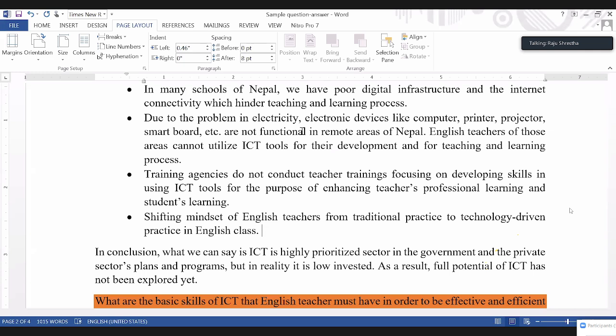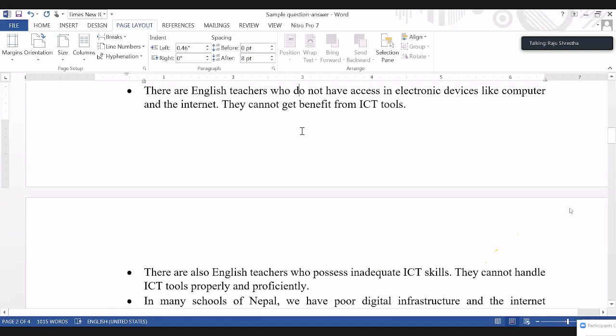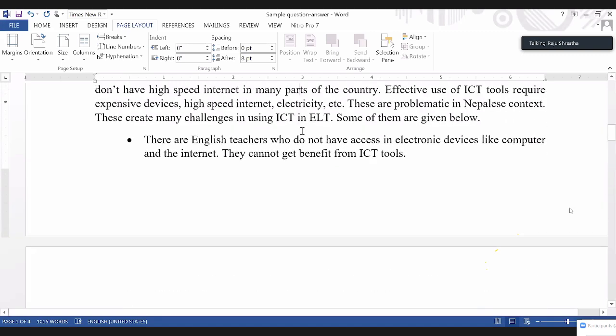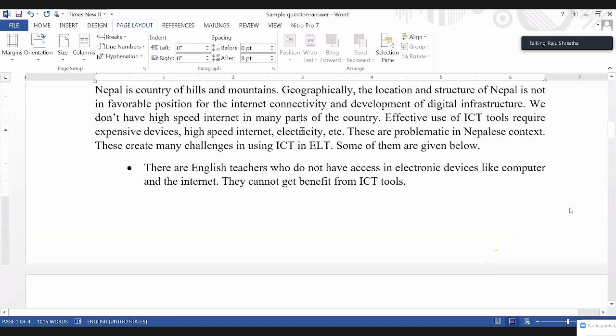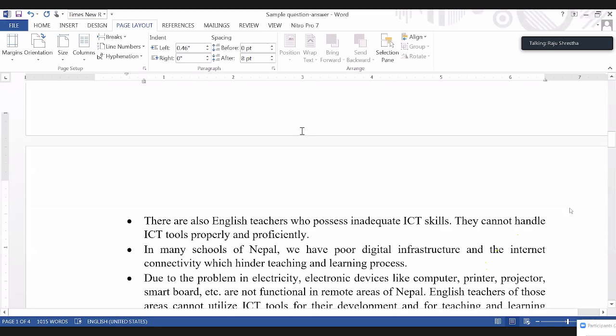Students will be highly motivated and entertained in the English classroom. उनीहरुले उत्प्रेरित हुन्छ हैन, उनीहरुले मजा फिल गर्छ हैन. So if these positive aspects are there in the use of ICT, then why don't we use it? But there are some conditions that serve as barriers, difficulty in the use of ICT. यति कुरा लेखेँ मैले यहाँ हैन.